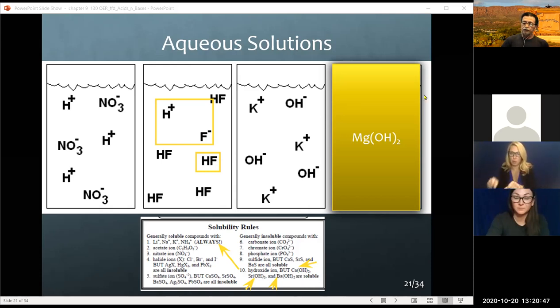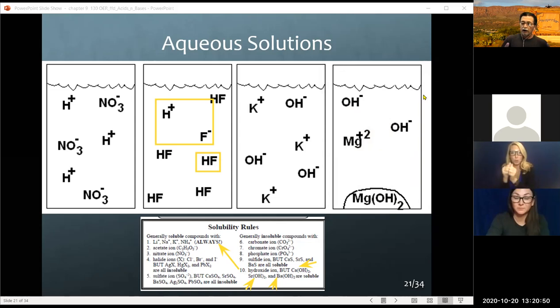And so I still need to show some ions in solution, at least one set. And I got one set of ions, magnesium with a +2 charge. How do we know that? Magnesium's in group 2, it has 2 valence electrons. When it becomes ionic, it will be a +2. And why are there 2 hydroxides? Well, in the formula it was Mg parentheses 2, which tells you that I have 2 hydroxides because each one is a -1, and I need to balance a +2 of the magnesium ion, so I require 2 of them.